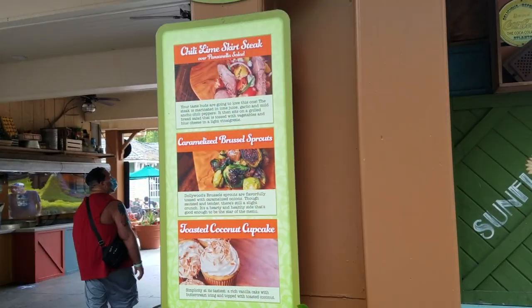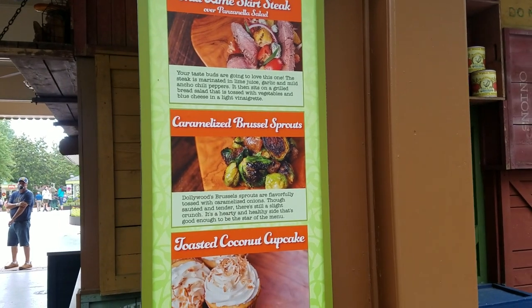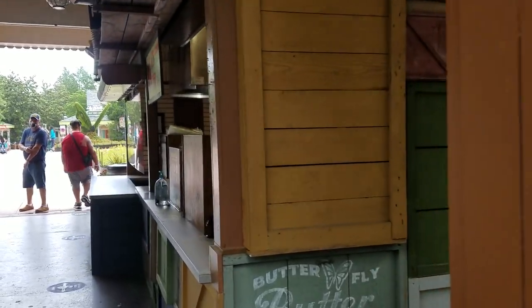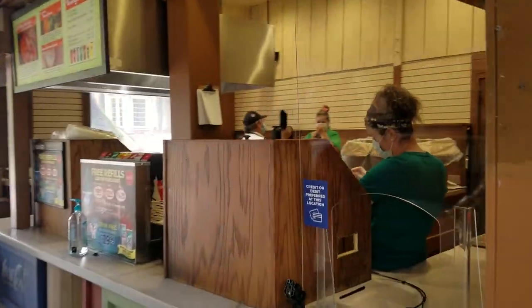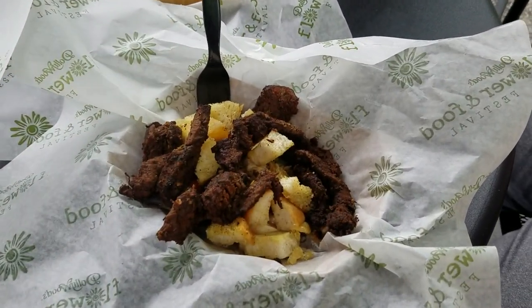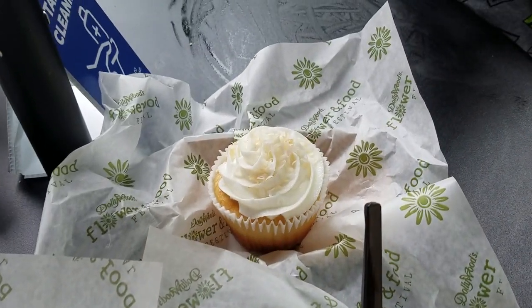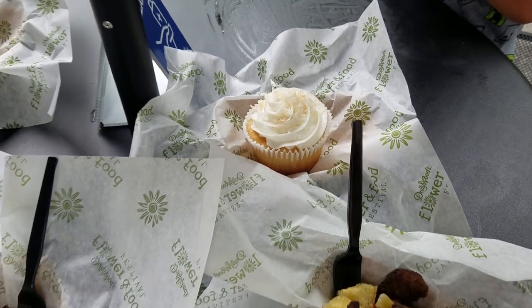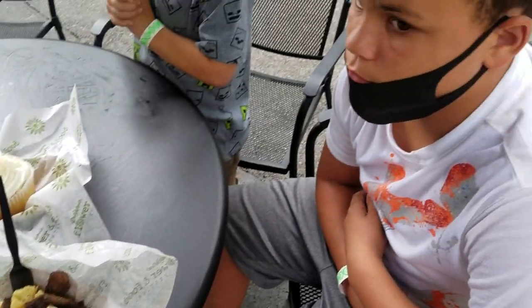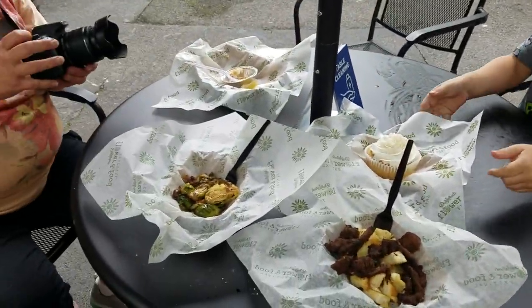Like that? Yeah. Okay, now I think I'm going to try the chili lime skirt steak and let Nana try these caramelized Brussels sprouts and maybe get even a toasted coconut cupcake. I think I'm going to get all three here. All that just sounds good. Okay, we got us some chili lime skirt steak, some caramelized Brussels sprouts, and a toasted coconut cupcake. We're gonna give these a try now. When I say we, I'm not trying them Brussels sprouts. What about you, Michael? He said no, he's not trying Brussels sprouts. So we're gonna see how this works out.